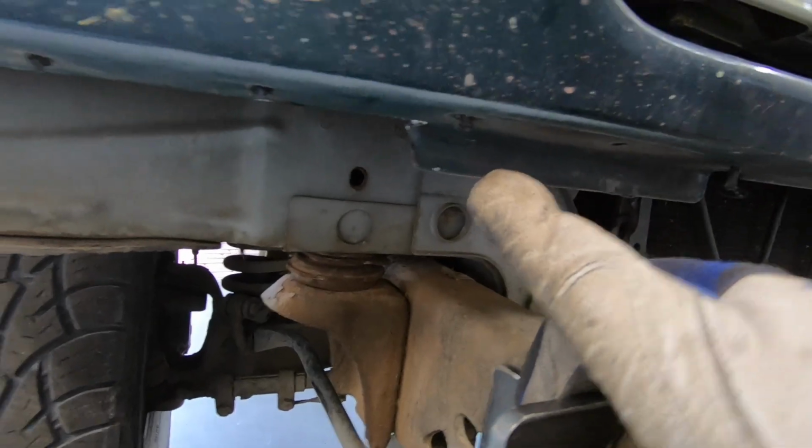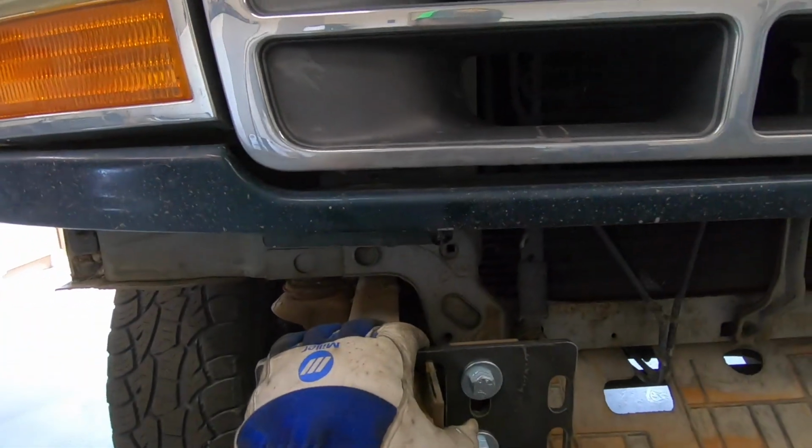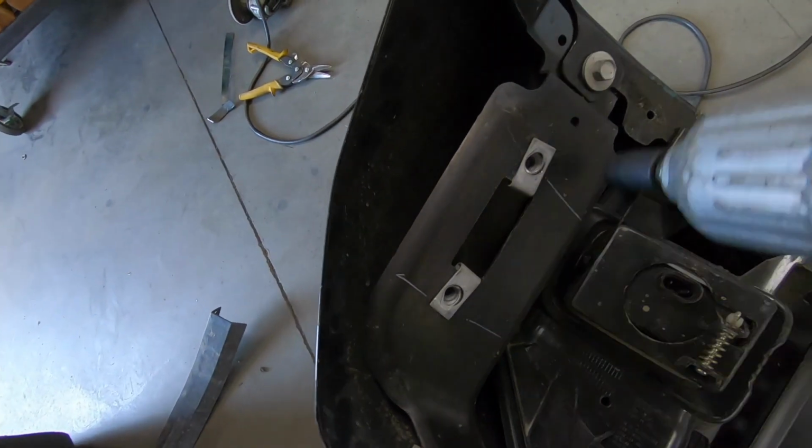Okay guys, so as you can see, we've got pretty much all of this cut off on both sides. I'm going to go ahead and try the bumper on again, and see how it fits. Okay, so I totally forgot that you also have to take these brackets on the corners of the bumper.